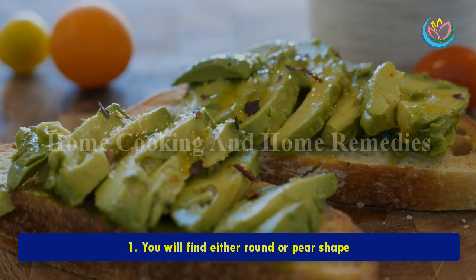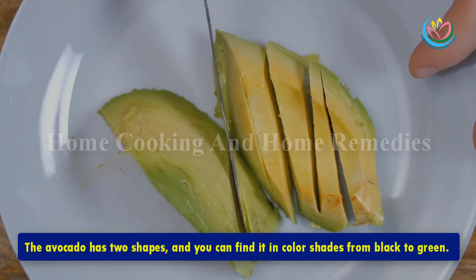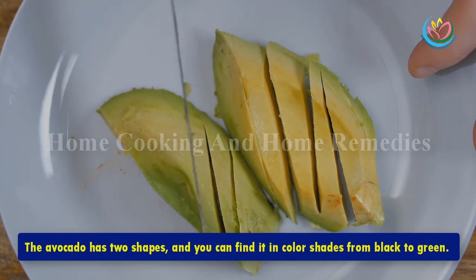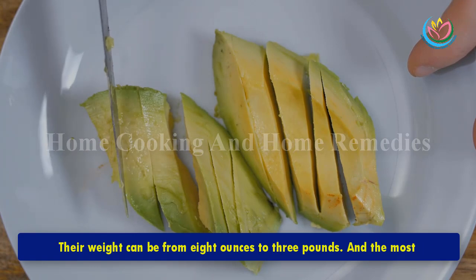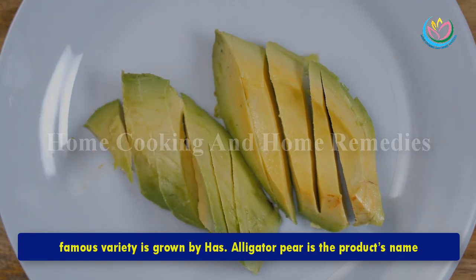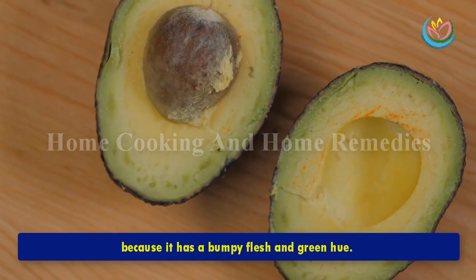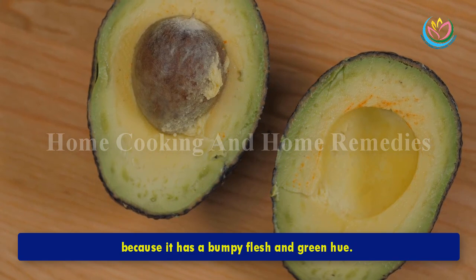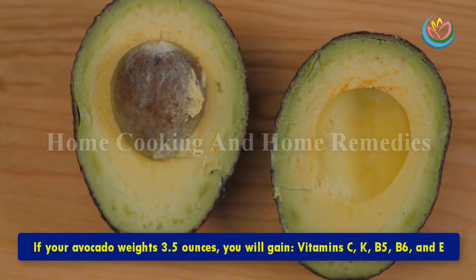1. You will find either round or pear shape. The avocado has 2 shapes, and you can find it in color shades from black to green. Their weight can be from 8 ounces to 3 pounds. And the most famous variety is grown by Hass. Alligator pear is the product's name because it has a bumpy skin and green hue. 2. They have more than 20 vitamins and minerals.